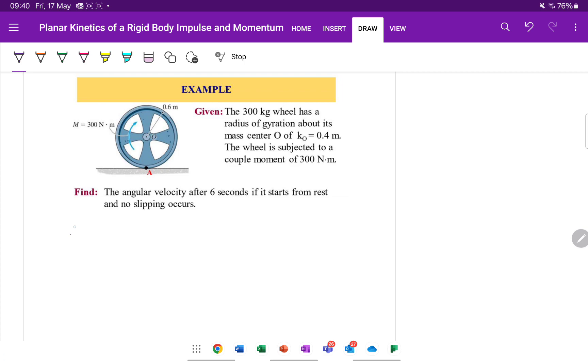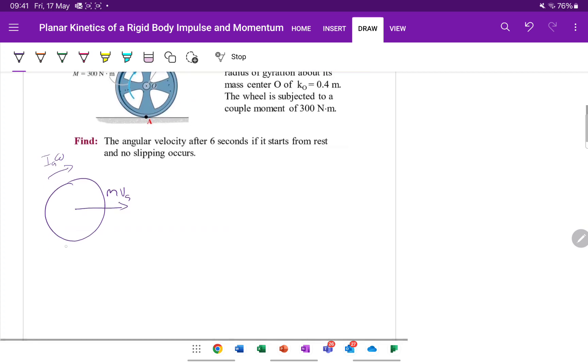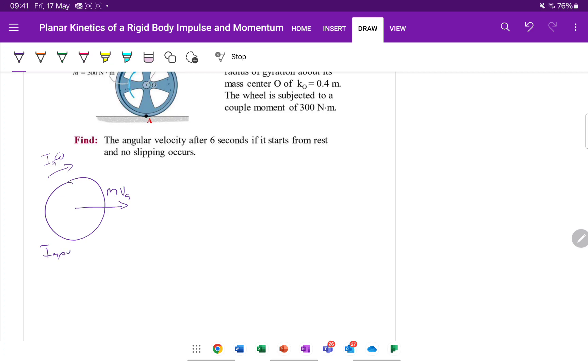So let me draw the picture first. So we know it's got a couple moment acting on it, so we know there's starting out with some rotation, I, G, Omega. So there is an impulse to start with. So impulse. And there you've got your linear impulse, MVG, and you've got your angular impulse, which I could have drawn slightly more angularly, I guess, IG, Omega. I should put Omega 1 because it's going to speed up and I should put VG 1 because it's, well, it could speed up or slow down, but it's going to change.